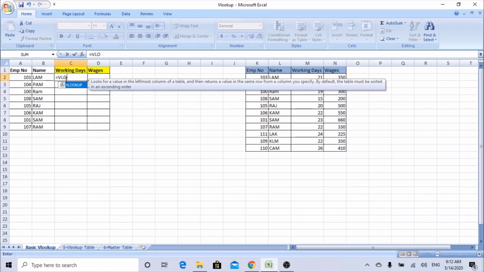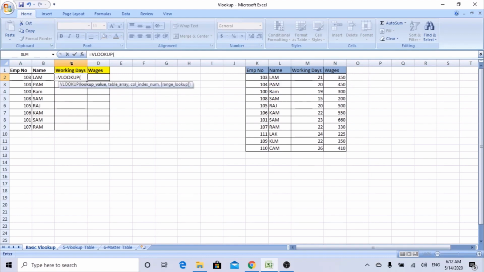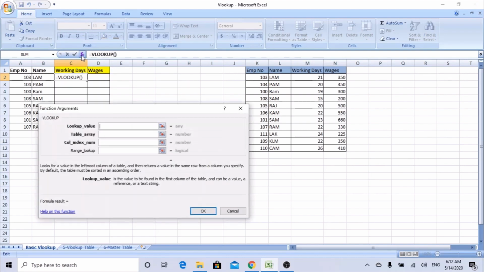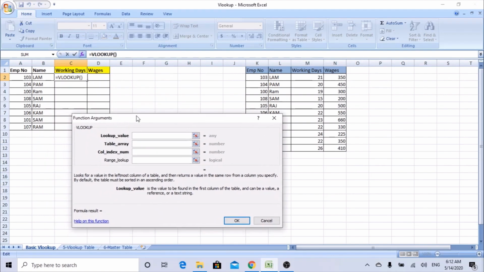So we already found the unique column, so you can start a formula using plus or equals VLOOKUP, open bracket. People sometimes directly write the formula here, and that is also fine. But I usually use the insert function. As you can see, it popped up with 4 boxes. Lookup value is nothing but the unique column value which you have found. So I know that column A is unique in nature. So I need to select the particular cell.